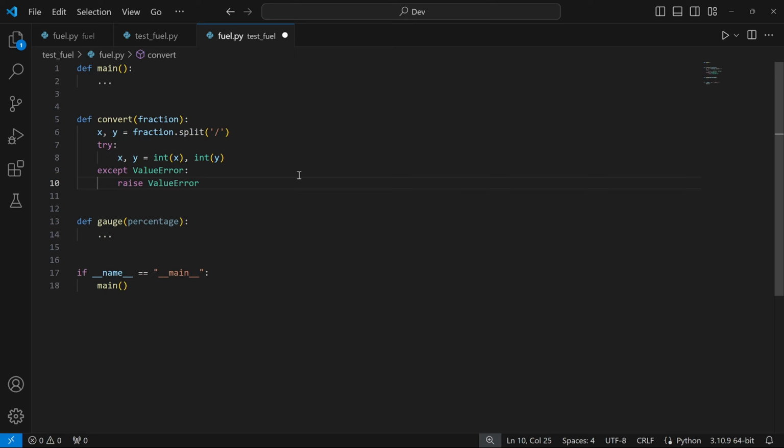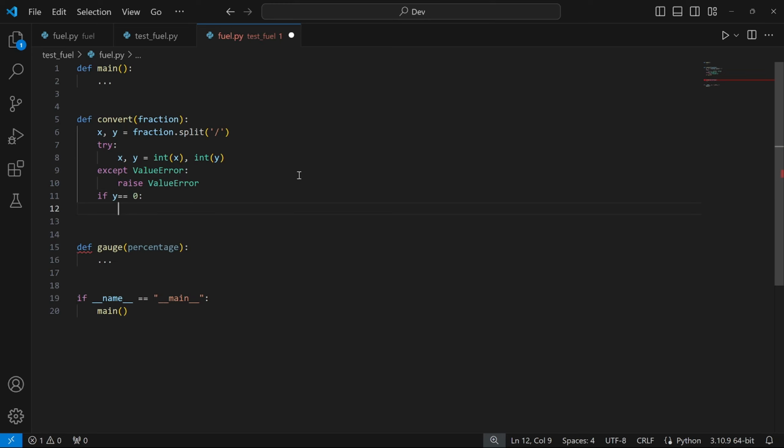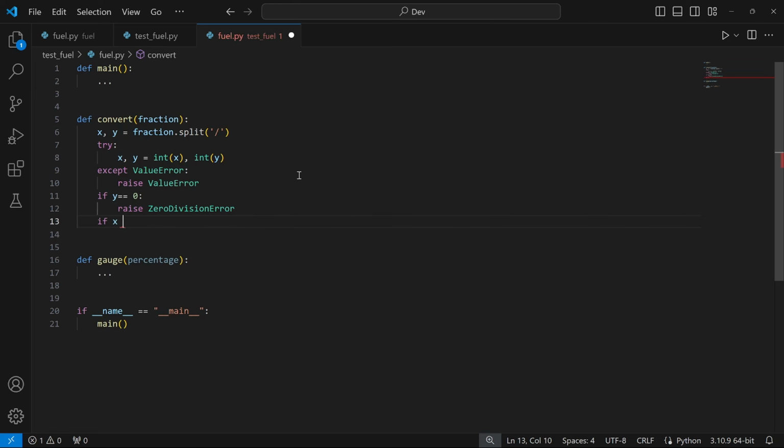And remember that still in this function convert, we're supposed to check that our denominator, that's y, should not be equal to 0, and x should not be greater than y. To do this, I'm going to use an if statement. I'll say if y is equal to 0, I'm going to raise a ZeroDivisionError. And lastly, I'm going to check that x is not greater than y.